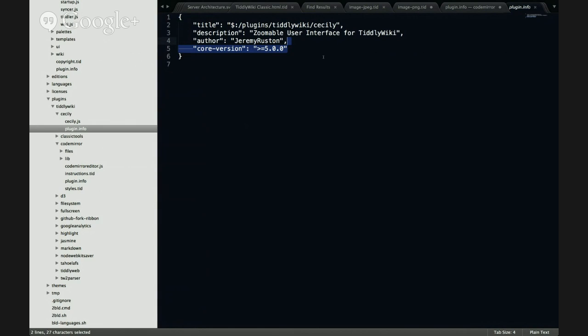So that, I think, isn't a goer at all, because basically what that lets you express is just that there are versions of TiddlyWiki that don't support this plugin at all. So it prevents you from installing the plugin on a version of the core that's too old. That's quite useful, but it's not really the problem that we have. The problem that we have is people doing an upgrade. So any plugin that just says, I'm okay for version 5.0.0 onwards is saying you can upgrade me freely, where really what we need is for the plugin to say, I've been tested on 5.0.12 and I work.